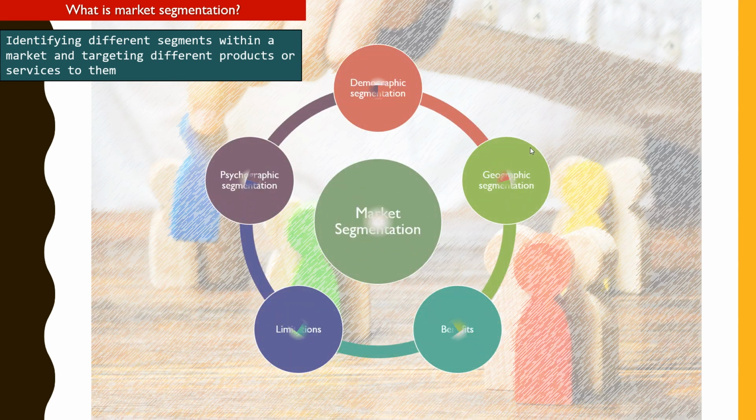So businesses may use market segmentation to identify the type of market that they want to attack, and also the types of products or services that they want to produce. So let's go further into understanding what market segmentation is. To identify how the division is done, businesses may look into a few categories.